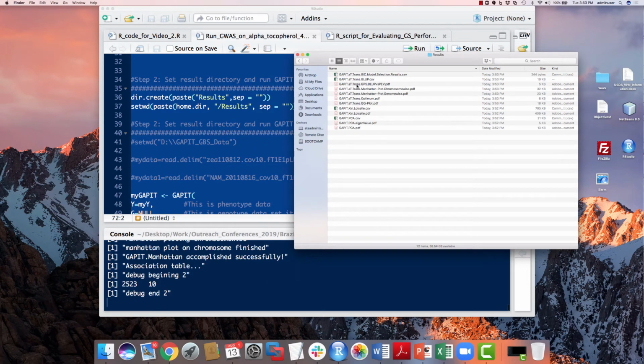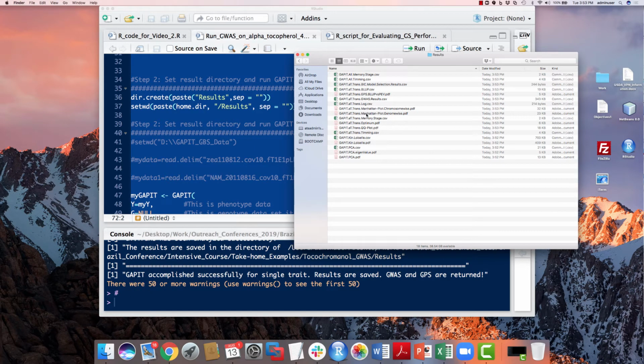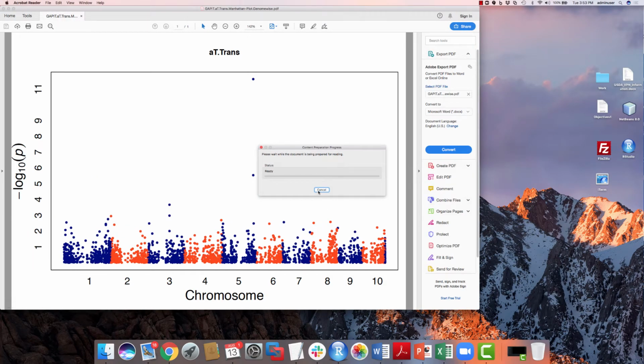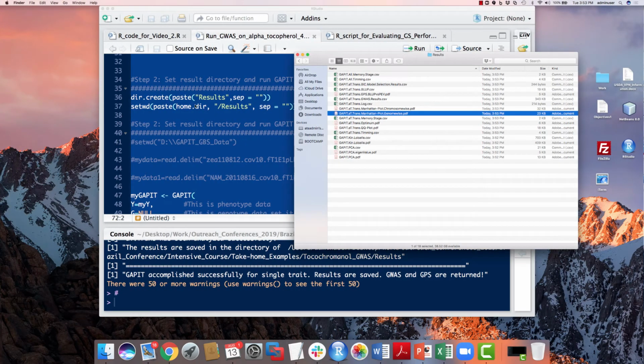And it's done. Okay. So here's our Manhattan plot showing our GWAS results. The x-axis is our physical base pair position. The y-axis is our strength of association between our marker and trait. These data are in maize, and we see here's our peak association on chromosome 5. Incidentally, this is the same peak that I showed at the beginning of video 1 when I introduced GWAS.